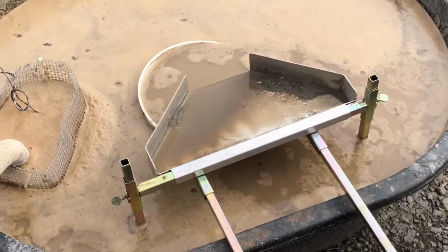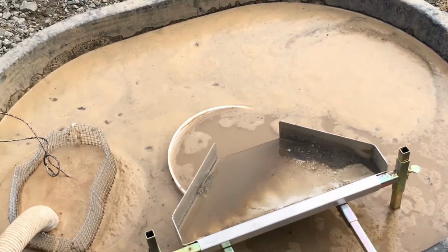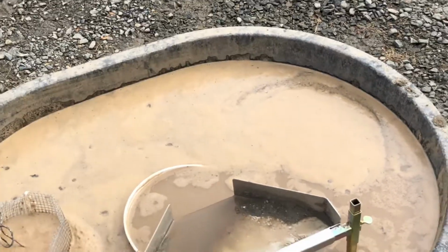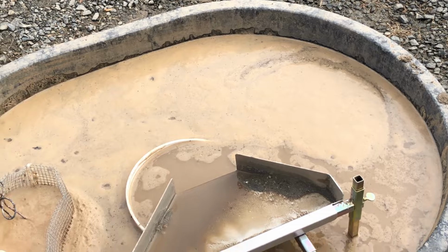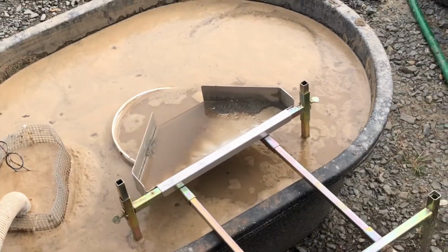And probably one of my favorite features off the Gold Cube is literally just that simple little bucket flare right there. Being able to use that and not have so many cons dump into the tub trying to catch it in a bucket is amazing. That helps out so much.